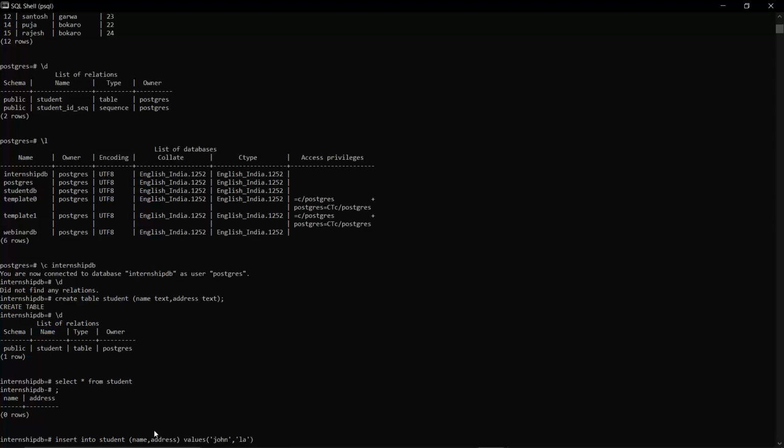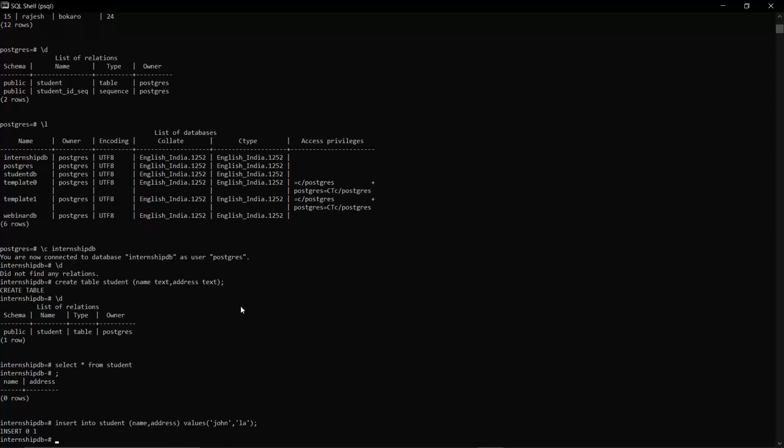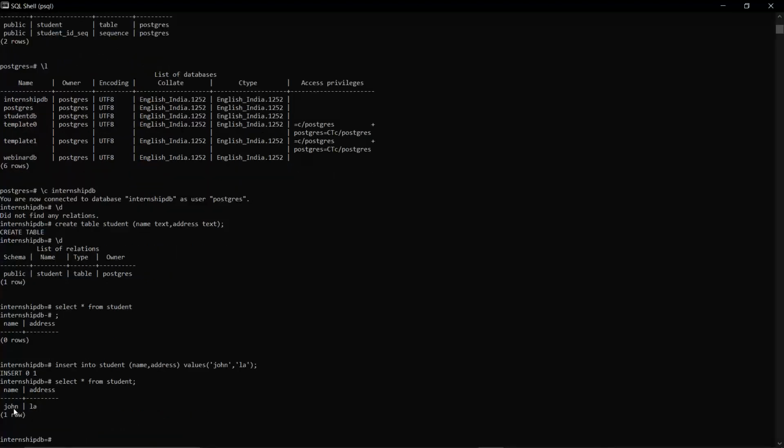The address is LA, and I will close it and done. So I will press enter and it will insert in our DB. Now if I put select star from student, you will see that we are getting John LA right over here.